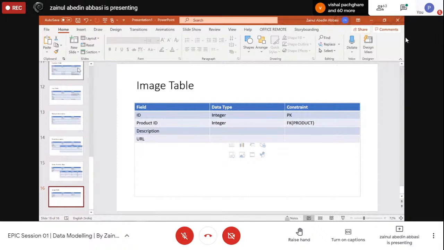But effectively, what are you doing? You're saying, okay, what all data do I want to collect? From that data that I want to collect, what are the bigger things? If I'm saying I'm going to collect information about customers, then obviously customer becomes an entity, or a table. If I want to collect information about products, then obviously product price cannot become a table because price is an attribute within the product and things like that.